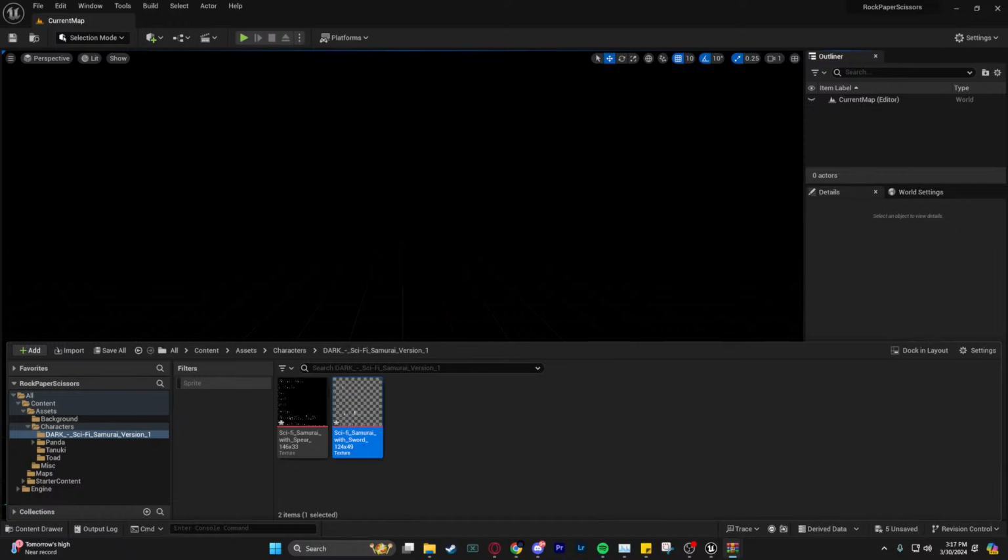Either 1 player, 2 player. And then character selection screen.